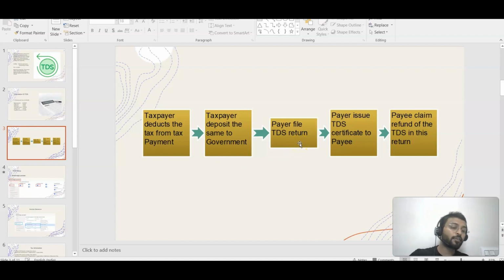After filing the TDS return, he will issue a TDS certificate to the payee. He is doing the payment, so he shares the same certificate with the payee, and at the time of the TDS return and income tax return, the payee can claim that TDS from the government. That's how the hierarchy of the transaction will work in TDS.